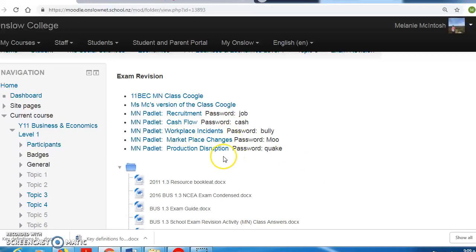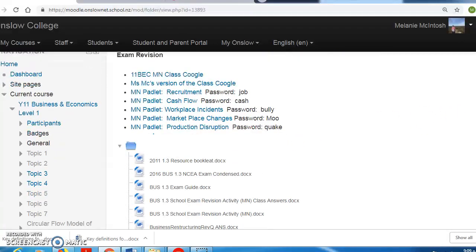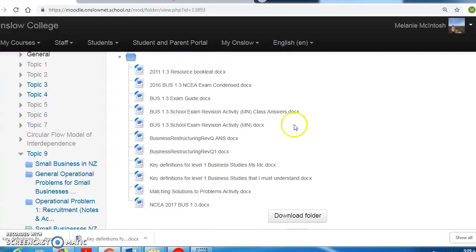You can also look at our wonderful Padlets. Some are quite good, others okay. What my students did was look at the cause and consequences just generically for each of these operational problems. You will need the password though. So that might be helpful. Otherwise, have a look at these resources. So you could use these alongside my videos, or you don't need to watch my videos. You listen to it now. These are some resources to help you.